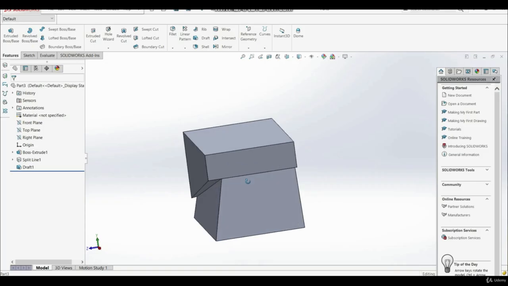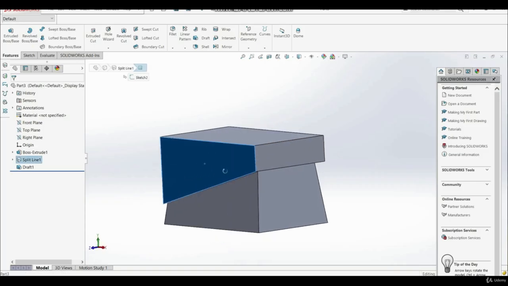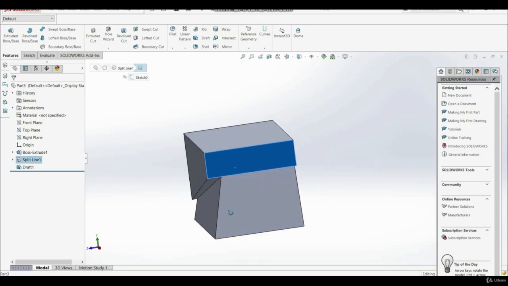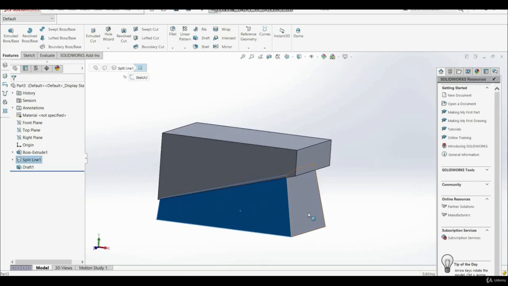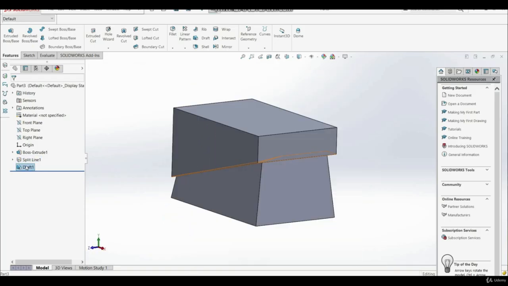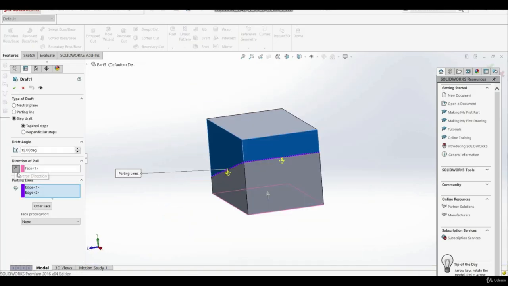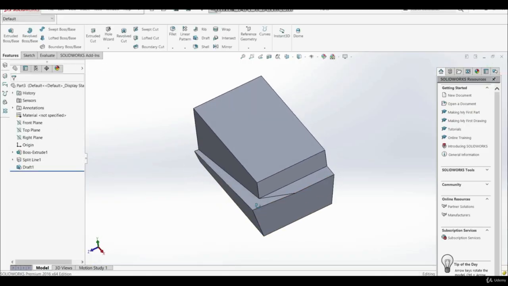Now let's look at here. So this face is straight, and this one here, and this one is at some angle as well, this one. Now let's go to the draft, edit feature, let's uncheck here, reverse direction. Now let's go here to edge 1, let's go with other face, edge 2, other face. Let's click OK. And now we got this result.